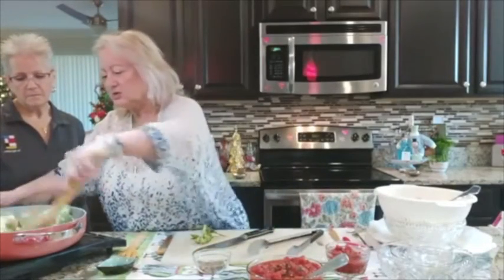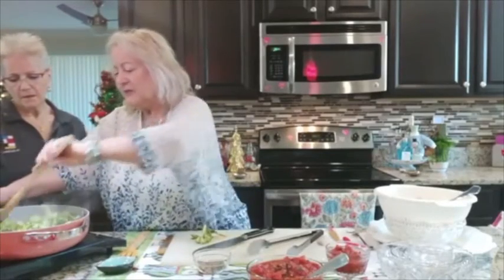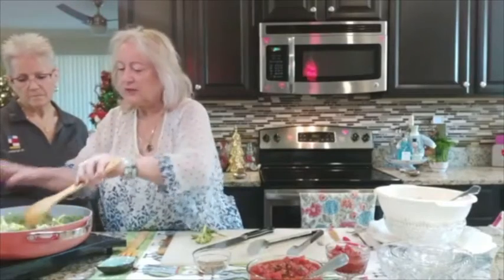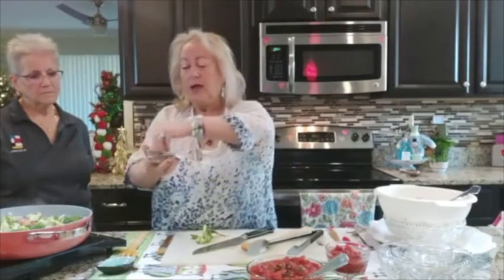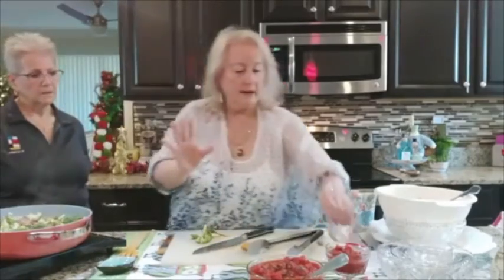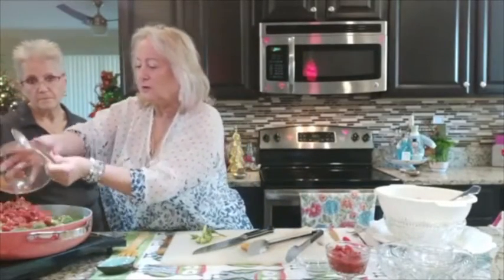So it looks a little dry, doesn't it? Because turkey sausage doesn't have a lot of fat, and this is a very healthy meal to where you can have sausage and you can have this deliciousness. All right, so now that the broccoli's all in here, what I have here, guys, is 2 tablespoons of dried basil and 2 teaspoons of dried oregano. And then I mix them like this with my hands, and I'm going to add all of this like that. And now I am going to add the deliciousness of these roasted tomatoes.